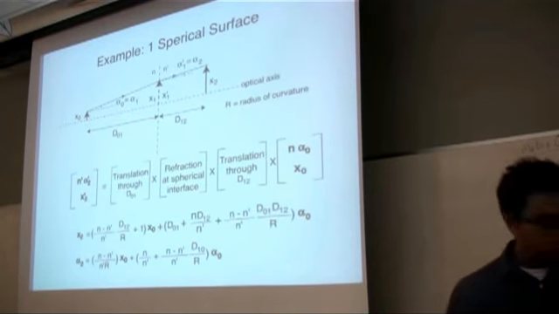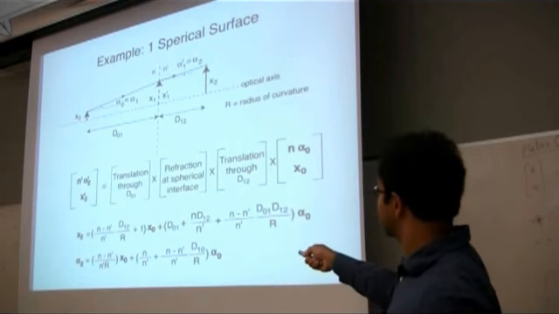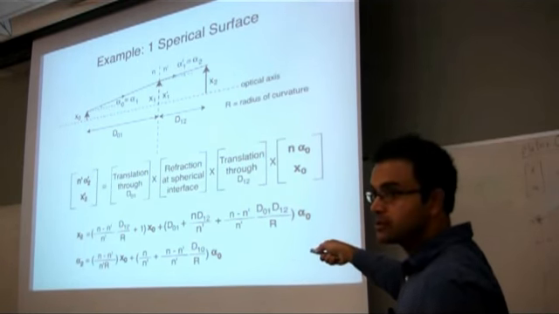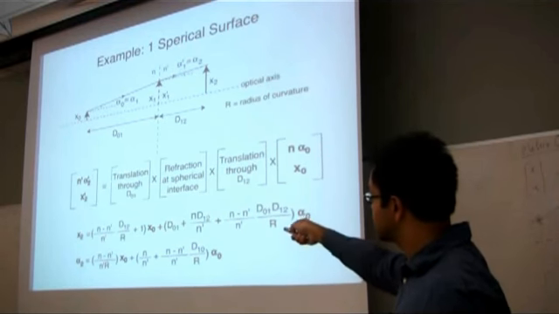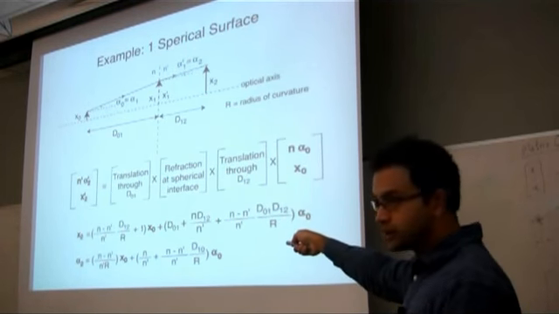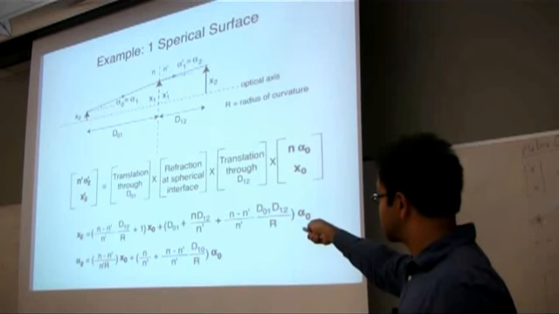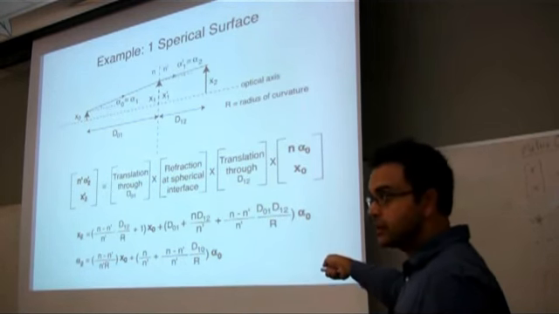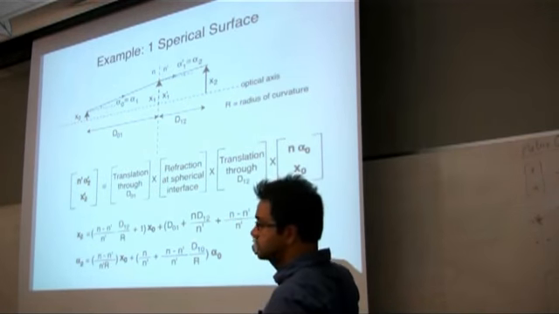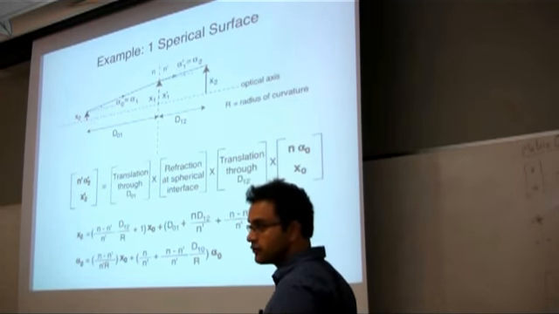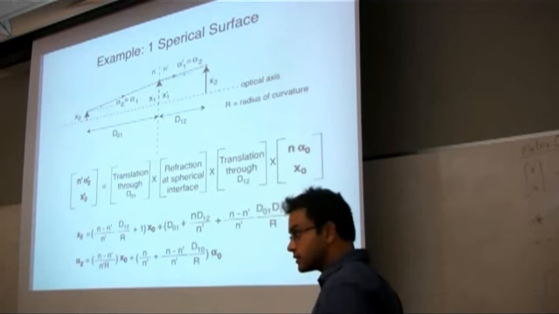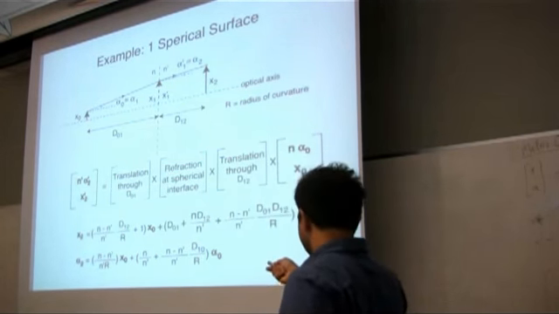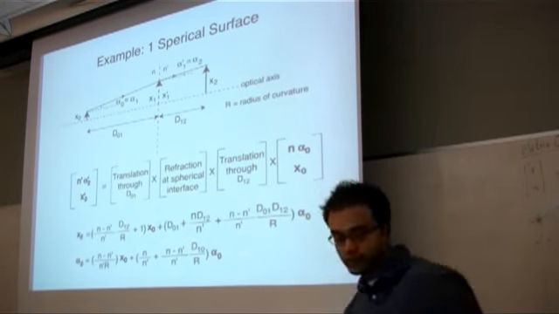Like I said before, in order to calculate what happens through the spherical surface, just to summarize, you can just multiply the matrices together. So if you have a matrix for translation through air, which we just did, you multiply that by refraction at the spherical interface, and multiply that by translation through glass. Now, if you switch one of these, clearly the answer will be wrong, right? So you have to follow what happens to the ray, because matrix multiplication is not commutative. When you multiply all these three matrices together, you get these two sets of equations.